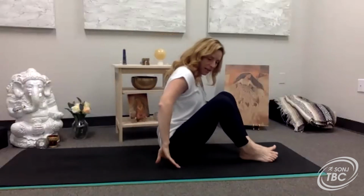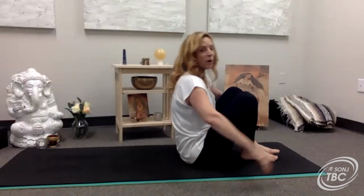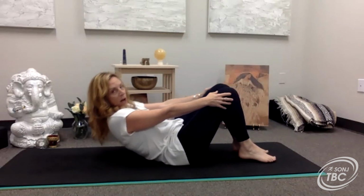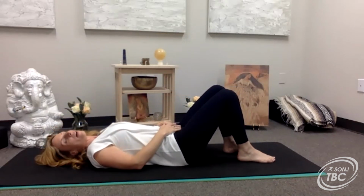One more time. Inhale all the way up towards the sun. Exhale, bringing the sun down around us, bringing all that warmth and love, bringing it down next to us. So we're going to bring those legs back. I like to pick my knees up so they don't hurt my knees. And we are going to come onto our backs, holding our knees, coming back nice and slow, laying down on the mat.